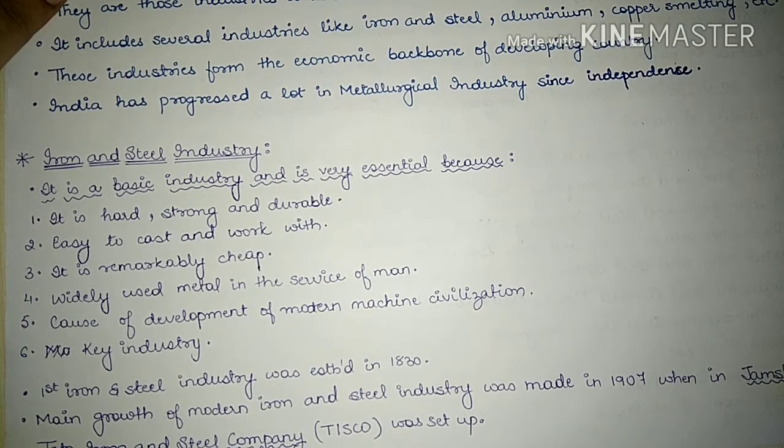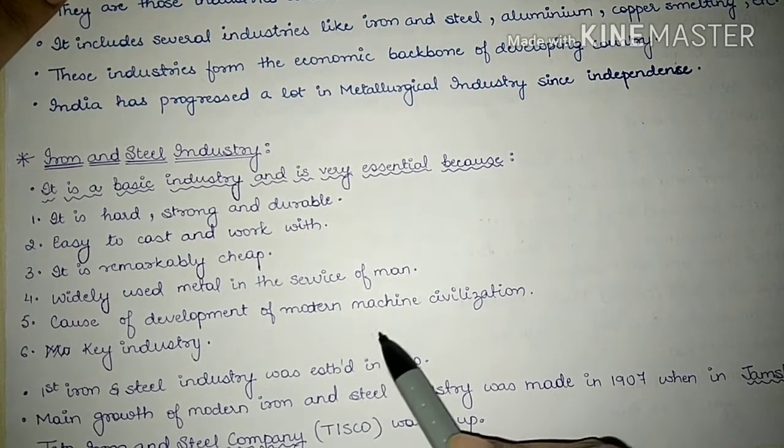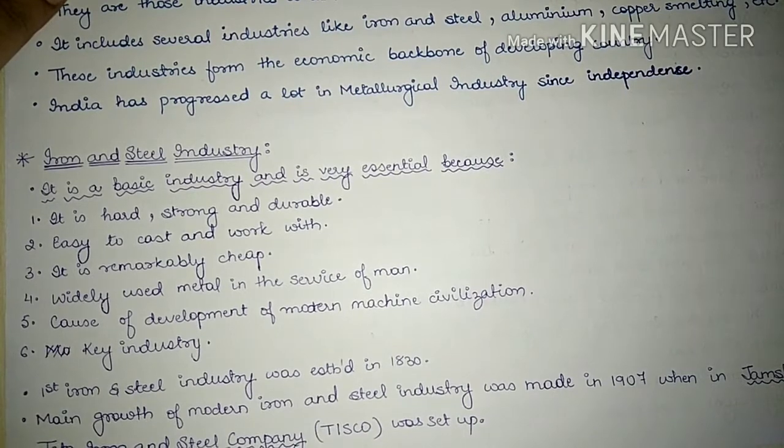No wonder per capita consumption of iron and steel is the most significant measure of the level of industrialization and economic growth of a country. So the level of growth and development is based on per capita consumption. The more the iron and steel consumption of a country, the more civilized and the more developed the country will be.